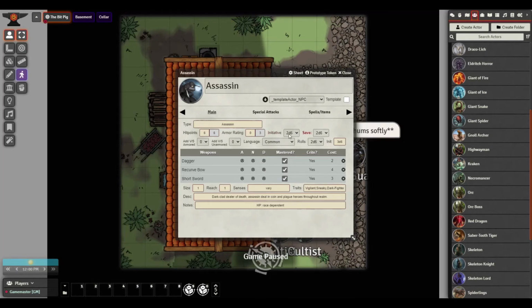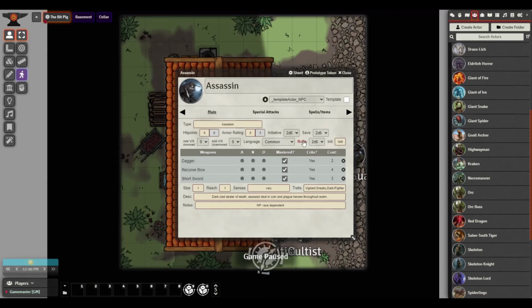Their initiative and save, which are also hot spots, and their initiative here, same as the player sheet. This is the one that calculates to the combat tracker. This is just a hot roll for them if you wanted rolling straight from the sheet. You can also just adjust this if you needed to make an advantage roll or normal roll or any kind of regular roll for them.